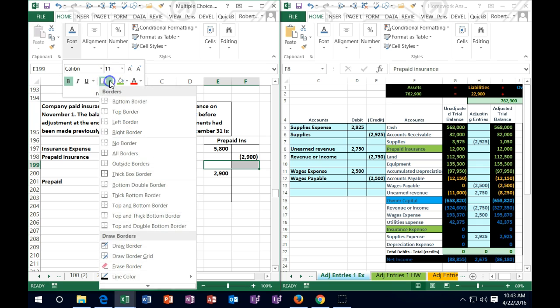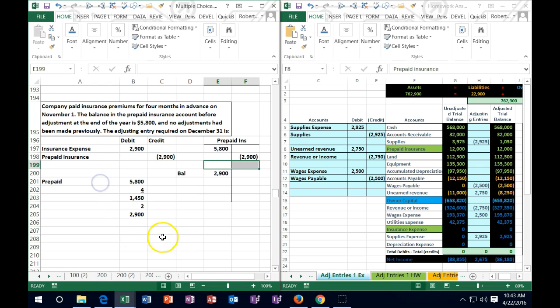So remember, they could ask you either question. They asked us for the journal entry this time. A question like this could ask you for what was expended, what's left in prepaid insurance. Once again, they happened to do it so it was just half of the 4-month policy. 2 months had expired, therefore these two numbers are the same. But if it was only 1 month that had expired, then they would not be the same. So it's not always the case that this is going to be the same as the amount that's expired.